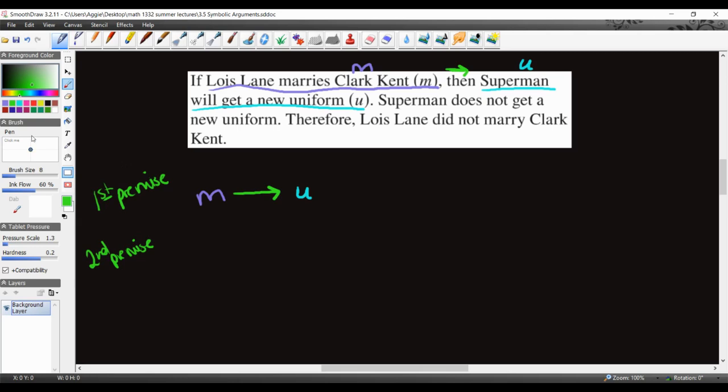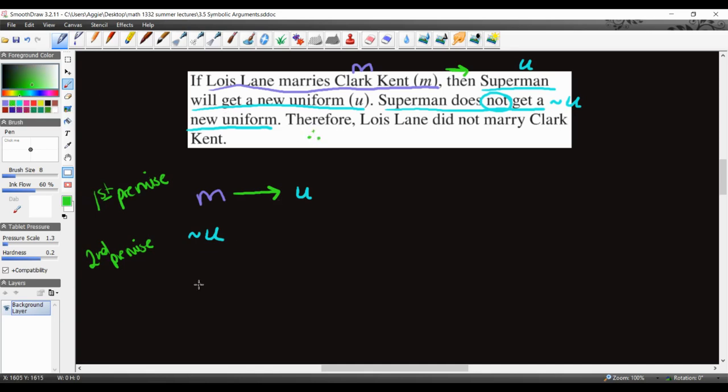Superman does not get a new uniform, and I'm doing it in blue because I'm saying Superman again. It says does not, so this is going to be not U. Therefore, remember, therefore is those three little dots.